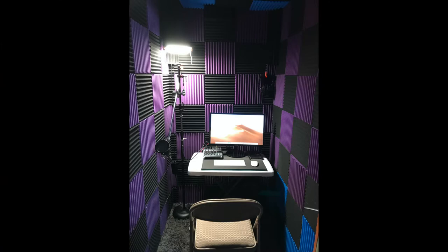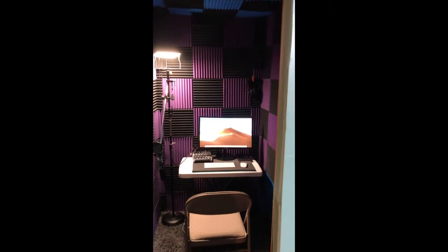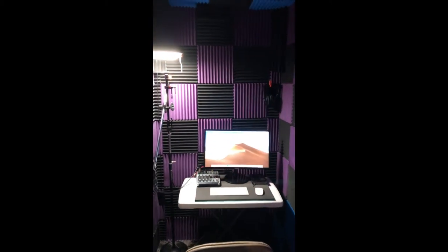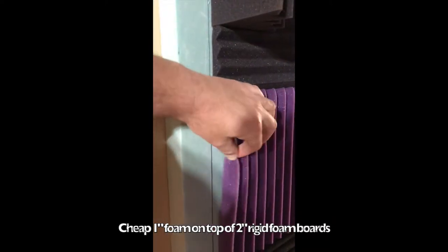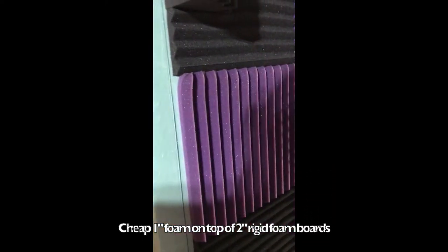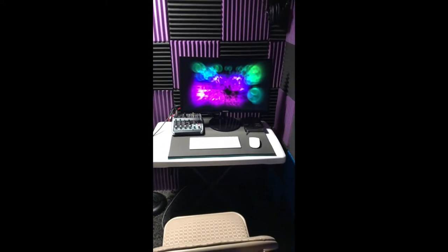Here's the completed room. I didn't show putting the panels on — the little foam acoustic panels — because they're just held on with double-sided tape, basically one in each corner. These are the cheap ones which everybody says don't do anything, but in combination with the two-inch foam I think they work great. I'm doing this recording right here in the booth now and it works fine for me. I may upgrade that. There's my carpet, which was about a $35 four by six carpet I got off Amazon.